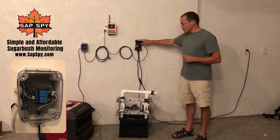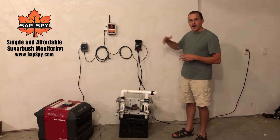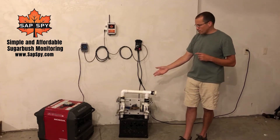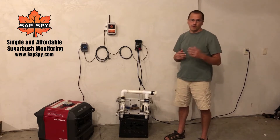The 120 volt power strip is great — you can turn different outlets here on or off, and it's great for many 120 volt sources or things you want to control, such as diaphragm pumps like you see here, maybe small vacuum pumps, or even a heat source for your pumps.